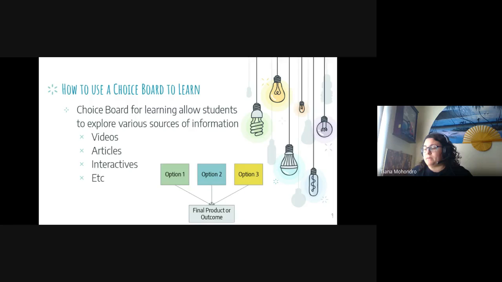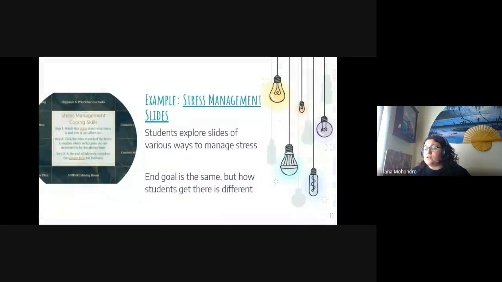with that information. So an example that I have is something I created for advisory, because I somehow got roped into being in charge of the advisory committee last year. So this is a lesson that I created for all the students for advisory. It's just on stress management. So the students had a clear task that they need to do, and by the end, they just had to fill out a Google form.